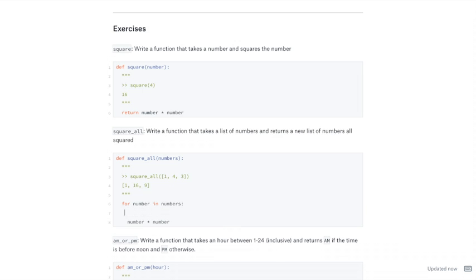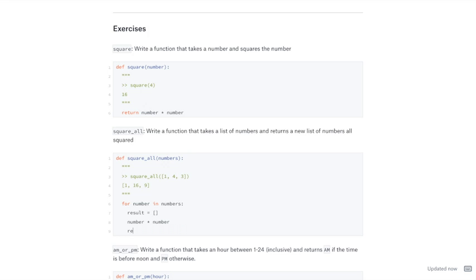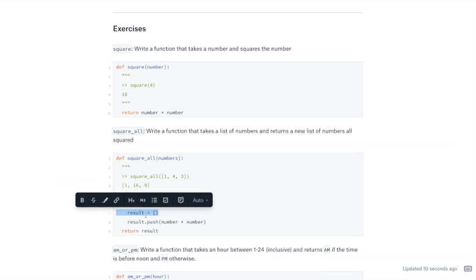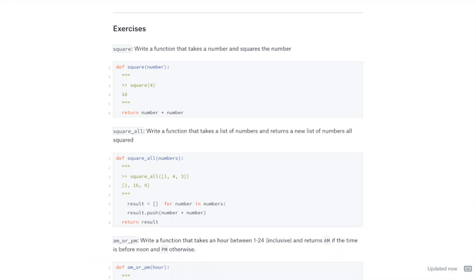So if we create a list here, we can add the result into our result list, and then we can eventually return this result. But the one problem is that if we put this initialization within the for loop, this result variable will get reset every time we go through this for loop. So we have to create it outside of the for loop.